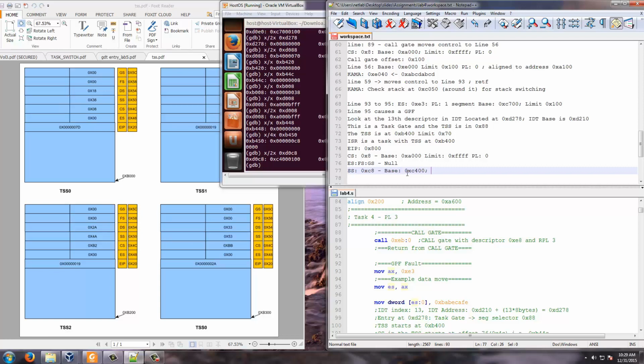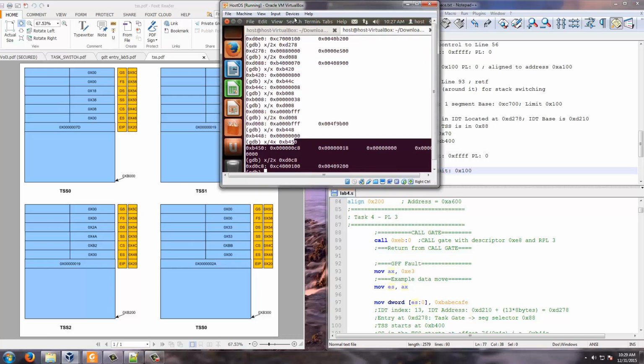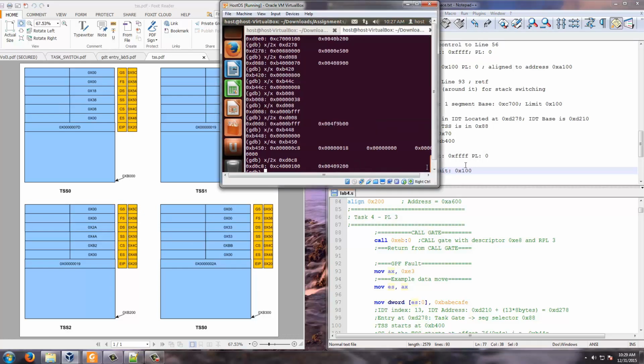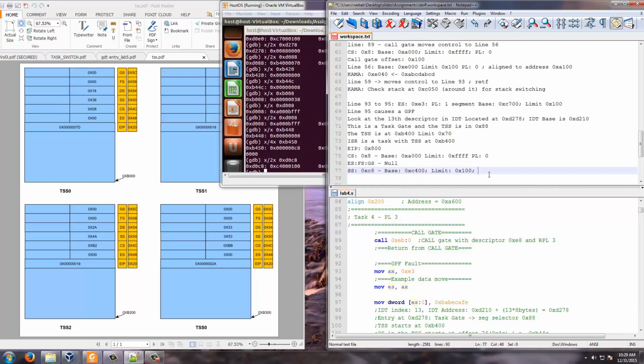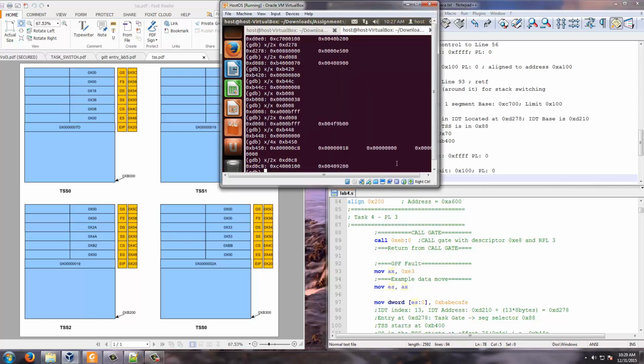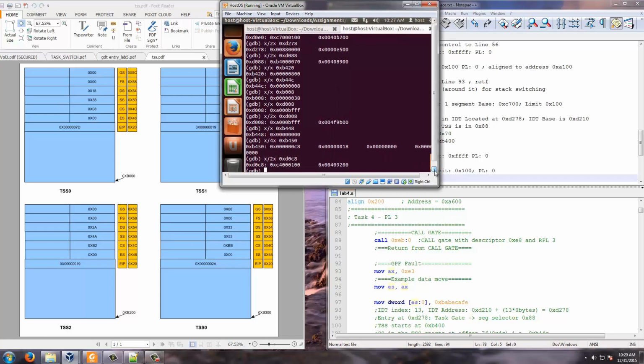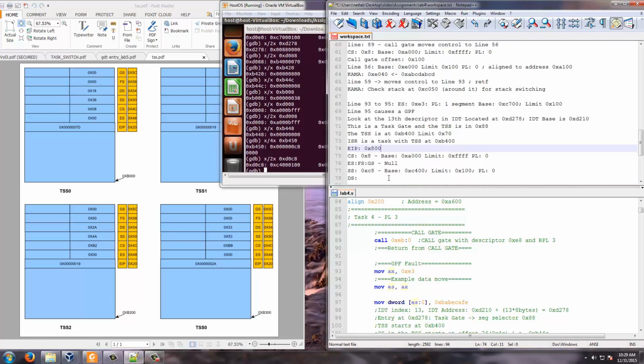So this C1400. So this is a stack. We start at base C1400, and limit is 100. And let us see its type. So this is a privilege 0 stack, right?